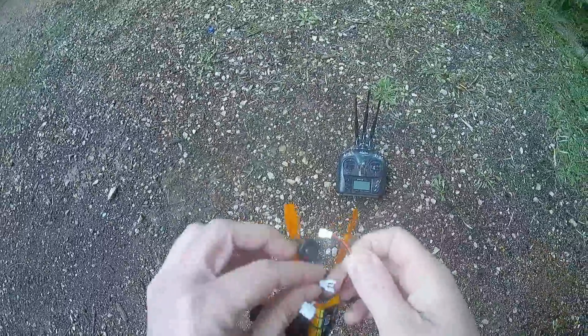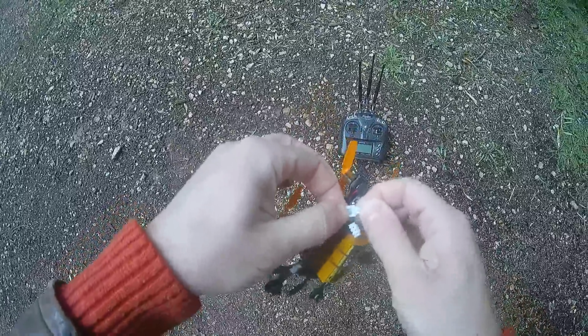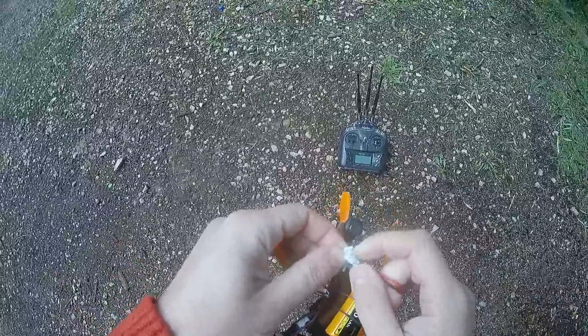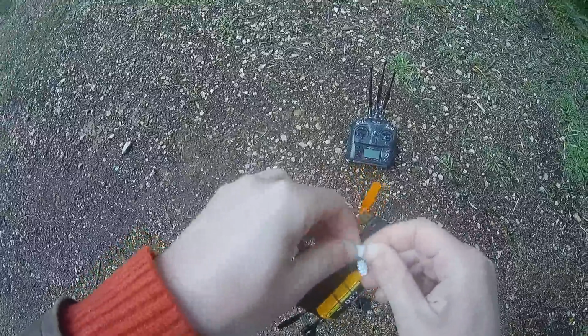Okay, so let's power everything. So the micro LED connector. Mine had some difficulties being inserted, and I got some problems. Maybe I have to bend the pad a little bit. Okay, everything is okay.